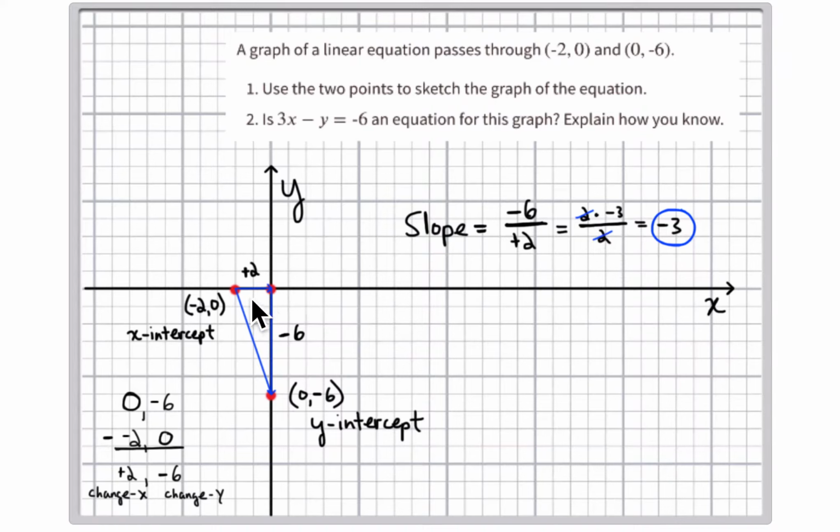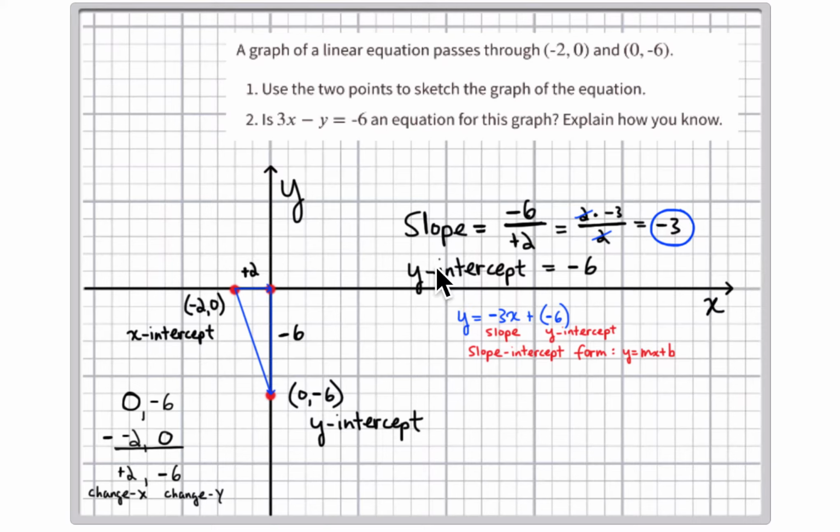So the slope of this line is -3, and that makes sense. If you go 1 unit in the positive direction, it's -3 units. If it's 2 units, that's going to be -6. Or you could go the other way, -1 unit, +3. That's still a slope of -3. It's +3 over -1, but that equals -3. So -1, +3 and +1, -3 are all the same, all a slope of -3.